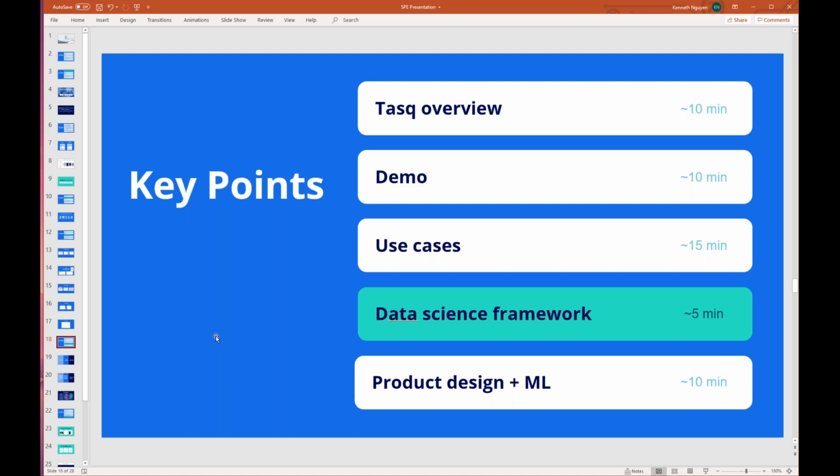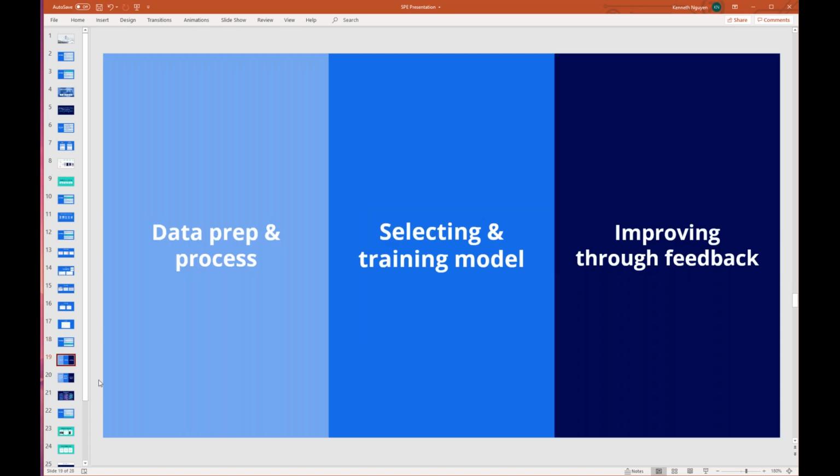So now we'll get into a very high level framework of how we're approaching these problems and how we're deploying these. It's very generalized, but please feel free to ask me any questions on any of the details. If you were to break down a data science problem process, generally the first step, once you've obtained the data, is to process and prep that data. Really, this is getting in, understanding the data a bit more.